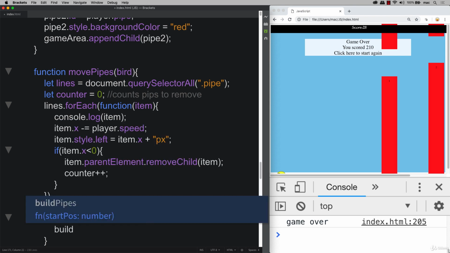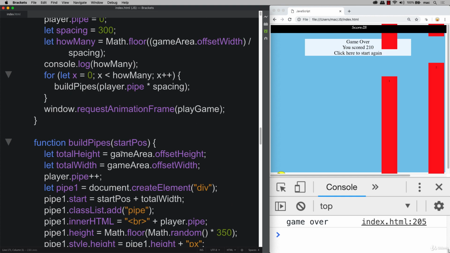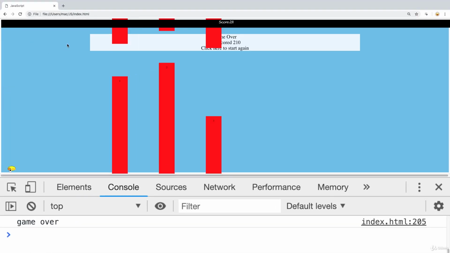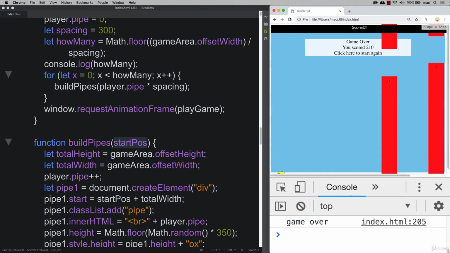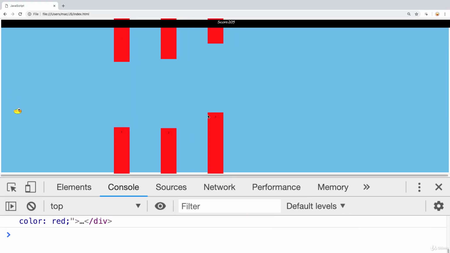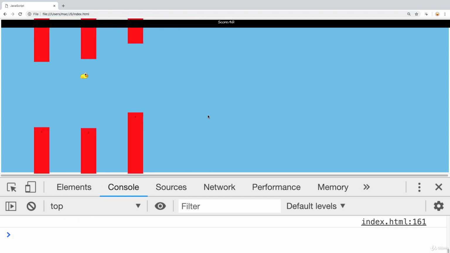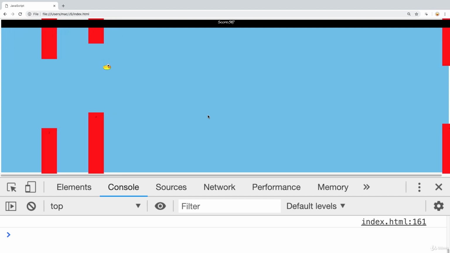Then here we can build pipes, and we're going to set our start position to 0. Once it runs off the screen to the left-hand side, it's going to regenerate and show up back on the right-hand side. I'm going to make this small, and then increase the size of the screen so that you can see what's happening. Once we make it big again, you can see that these are moving along. And then of course, next we have to introduce obstacle collision.